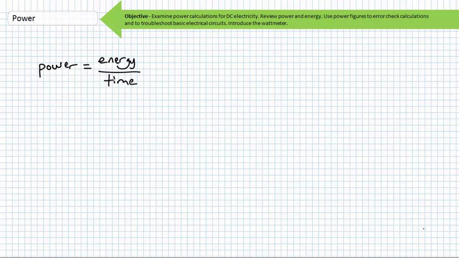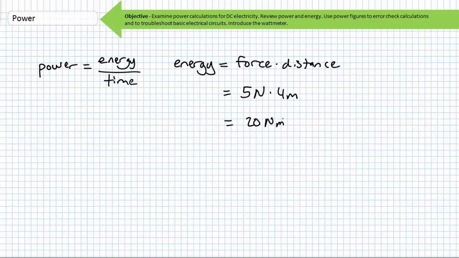Energy can take many forms, but is most easily conceptualized as applying a force a certain distance, where energy is force times distance. If I move an object that resists me with 5 newtons of force, a total distance of 4 meters, I've done 20 newton meters of work, where a newton meter is equivalent to the SI unit of energy, the joule. Stop right here and just think of every single joule of energy as a piece of firewood. In this case, 20 pieces of firewood got loaded into this system.